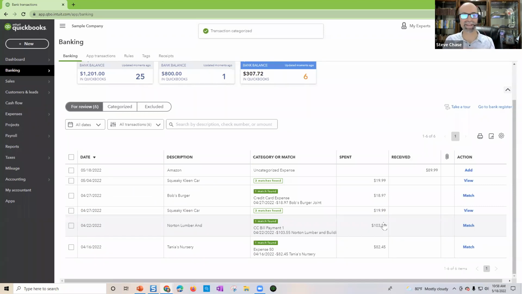And ta-da, I have created my first transaction with just a couple of clicks with my mouse. Literally, I did have to type something because Laura was in there, but the next time Laura comes in there, it should see Laura's lamentation and already have it preset for that. Okay, well, what about all these other guys that say match?